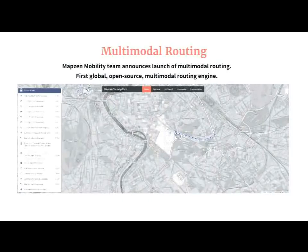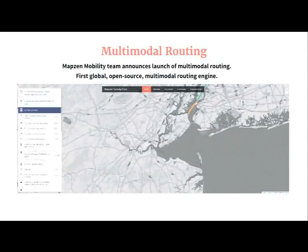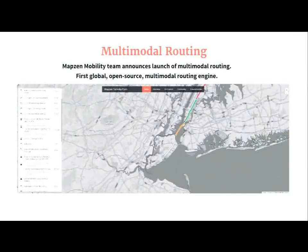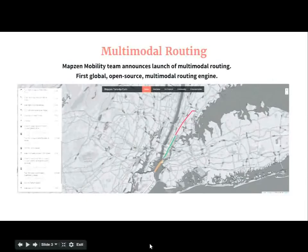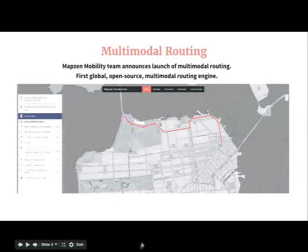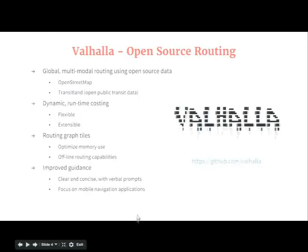Within the narrative panel, you can notice the arrive time, depart time, station names when you're entering or leaving a station. There's the route name of the transit route you're taking, and there's head sign information for the destination. You can also see that we've done different line treatments for the walking segments, and we have different icons to represent the modes of travel within the narrative panel.